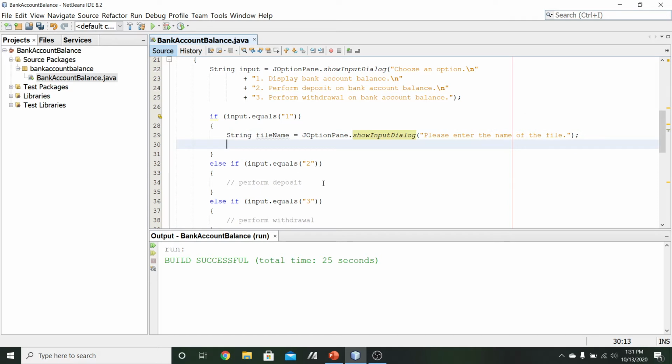We can go ahead and make a call to getBalance. And that call is going to return a value. So what we want to go ahead and do is put that value into another variable right here in the main method. So that then we can go ahead and display that to the user. So right here, we'll go ahead and make another variable. Again, we can call it balance. So again, we're just going to be consistent with what we already named it in our getBalance method, and say this is going to be equal to that call to getBalance. And then we want to go ahead and pass in the file name right here.